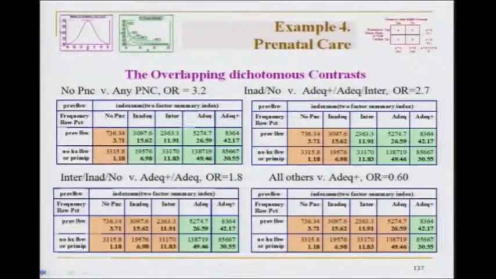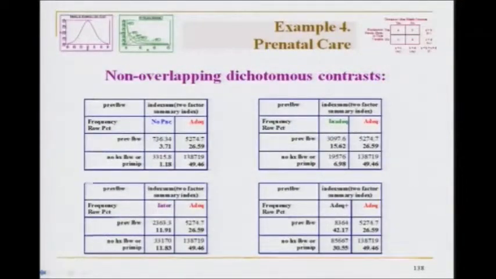And again, if we were going to do it incorrectly, we know this is wrong, cumulative logit, because APNCU is clearly a set of nominal categories, but just to remind you of what this looks like. And then these are the correct kind of contrasts that we'll get for doing generalized logit modeling. So we've got no prenatal care. I've chosen adequate as the reference group, not adequate plus. So it's no versus adequate, inadequate versus adequate, intermediate versus adequate, and adequate plus versus adequate.